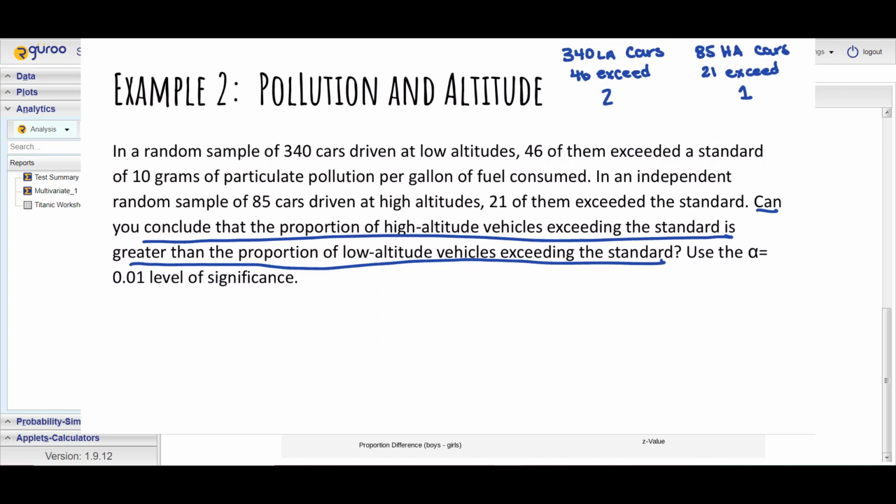And we're doing a proportion inference to population, of course. So our null is proportion of high altitude is equal to the proportion of low altitude. And for our alternate, that was H0, not H1. H1, proportion of high altitude is greater than the proportion of low altitude. I believe we have everything we need to run the test. Significance level is 0.01. Write that down.